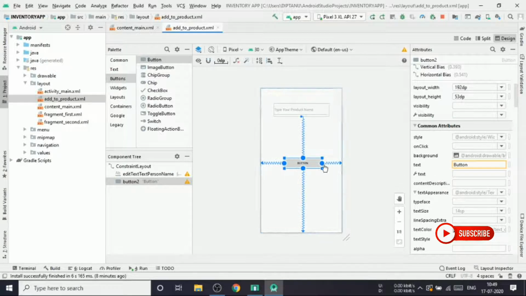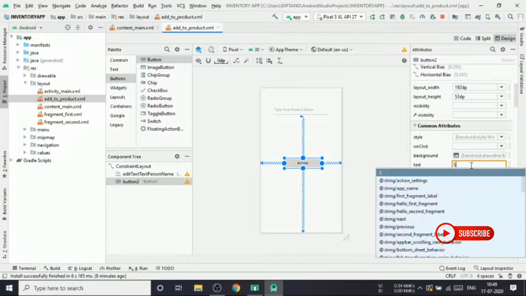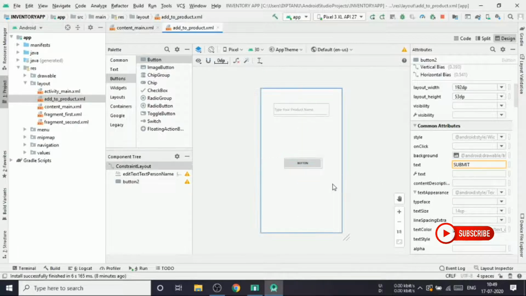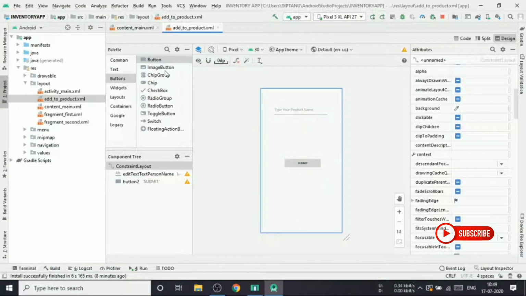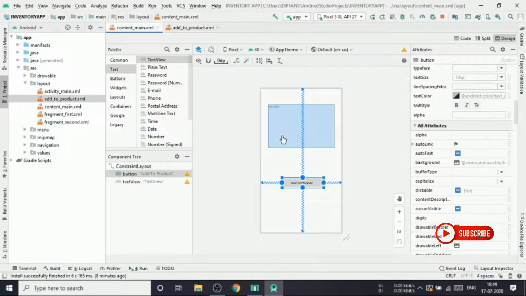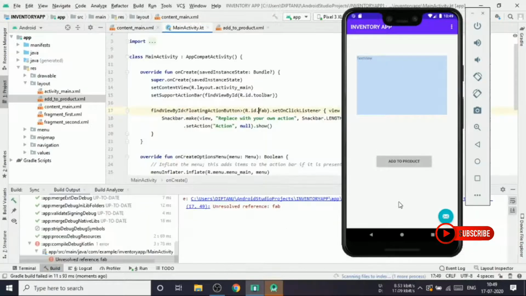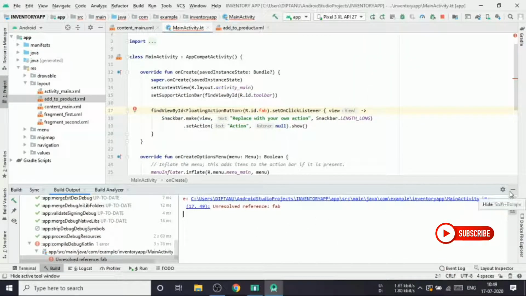So we'll just change the button text, and it will be maybe submit. Whenever we click on this button, it will submit this product, and it will again show it here. So now whenever we run this application, we'll see something is wrong over here.